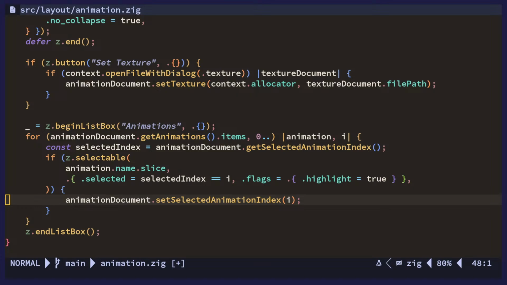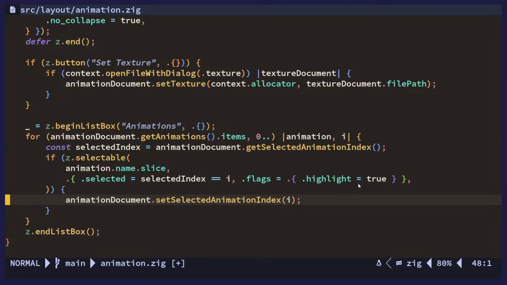Oh, they have highlighted index just to highlight the other list, I think. Yes. Flags is highlighted index. Okay, so you have to actually manually keep track of the highlight.